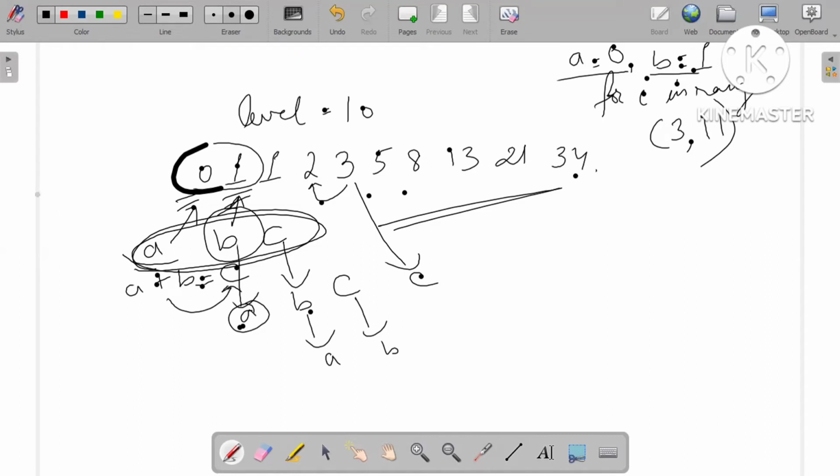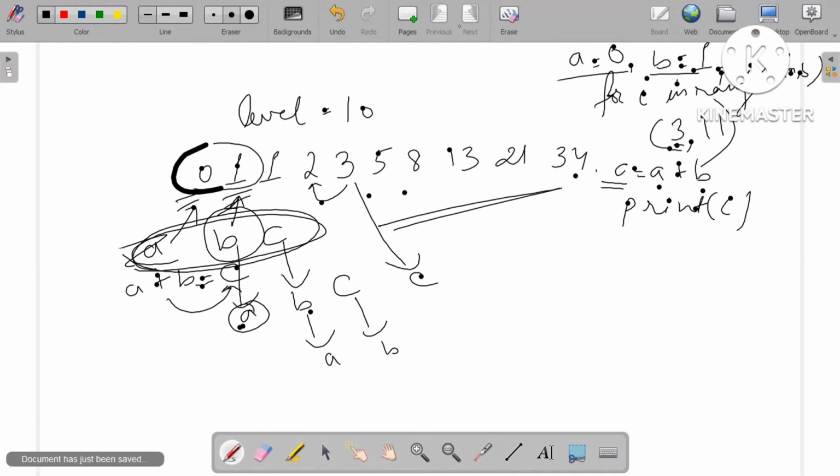So after that, what is the step? Step is add. You need to add the value. So if I have to add the value, then I have to start with what? C equals A plus B within the loop. First step, 0 plus 1. I will get the C for this third level. Did you get it? Then I will print the C. And I will also print here, before the for, A comma B.